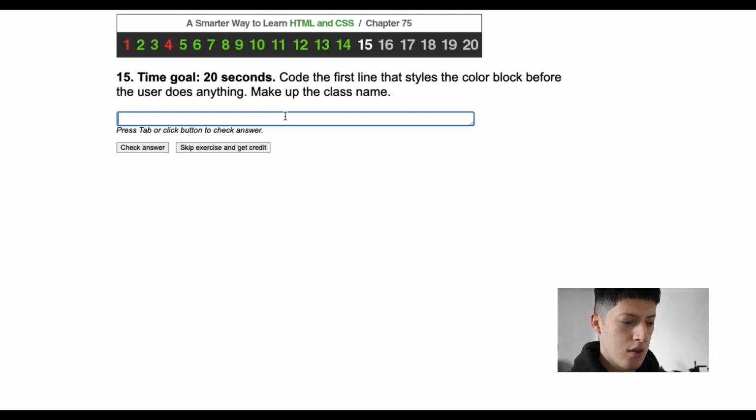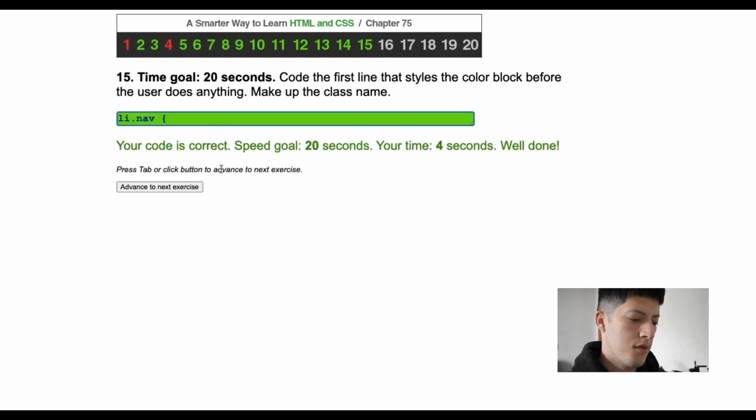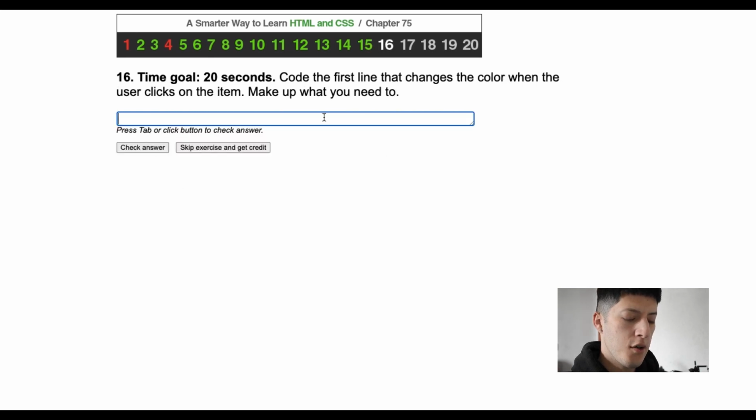Styles a color block. Well, that's just this here. Go to the first line that changes the color when the user clicks on the item. That'll be just li, nav, clicks, active.